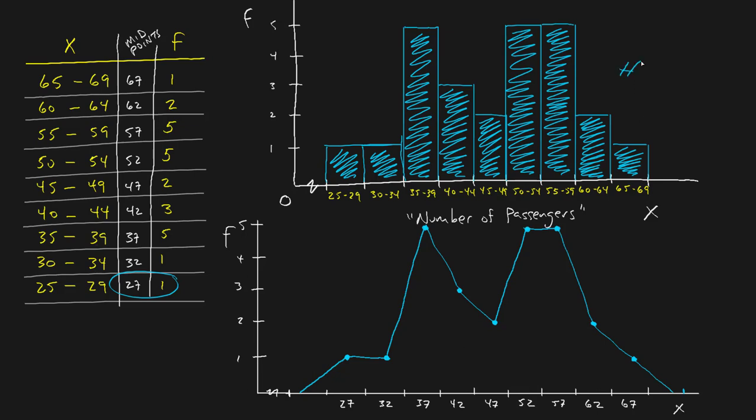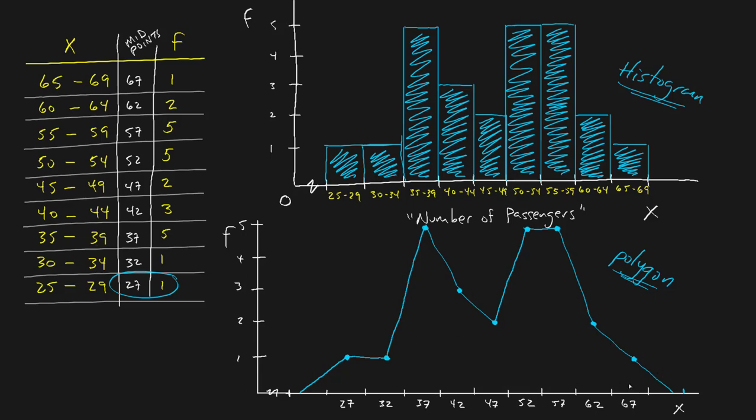So I've got my histogram here, and this is the polygon. They both contain the same information, and they both give us the same general shape. They just go about presenting it in a slightly different way. I find the polygon is a lot more work to have to go through, and it doesn't really give you anything extra. It's not entirely appropriate for this kind of data anyways. This is usually used to show changes over time. However, if they ask for a polygon for a particular set of data, this is what you're going to need to give them to get full marks.